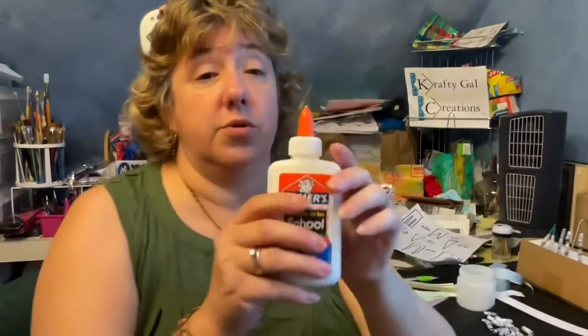And yes, you can use good old-fashioned Elmer's school glue. You could use just that. If you didn't want to water it down any, you can just use this straight. It might take a little bit longer. Mod Podge dries pretty quick, so it might take a little bit longer to dry.